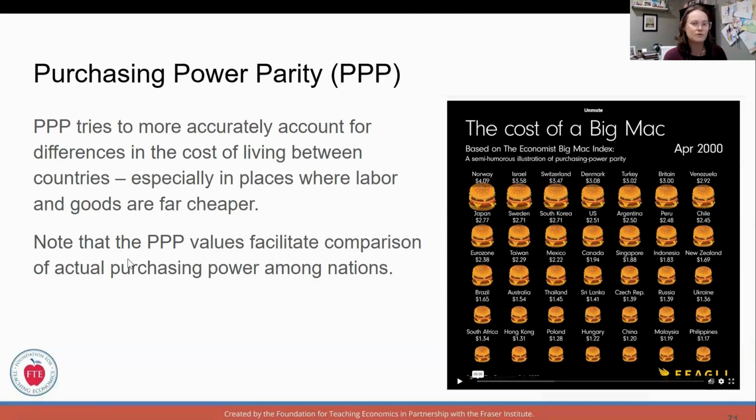And then there's purchasing power parity. It tries to more accurately look at the cost of living, because it does differ. One of my students, whenever we're talking about how much things cost, always says, well, your money goes so much farther. This is a way to look at that consistently, by looking at purchasing power. If you click on this, it will send you to a video. You can actually look at the changing cost of a Big Mac. So this is April 2000, and you can look at how the costs have been changing in these countries.